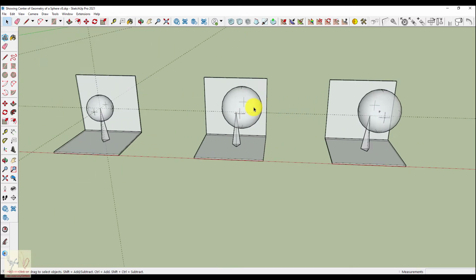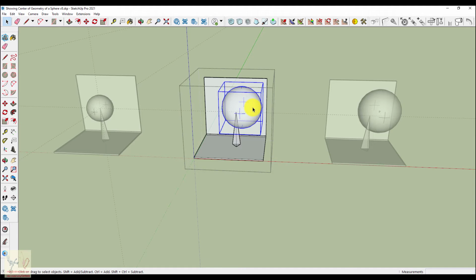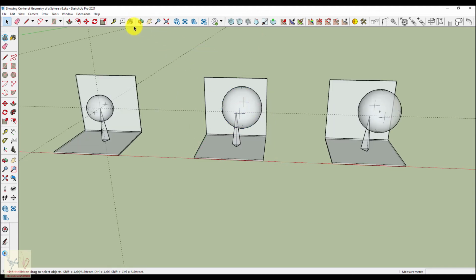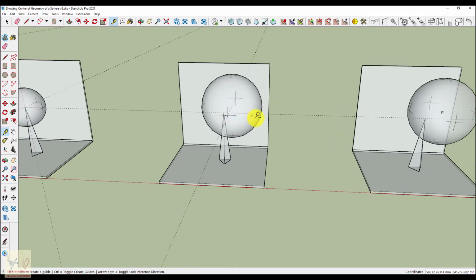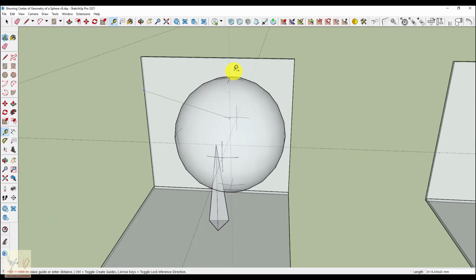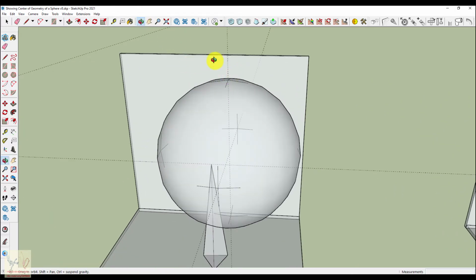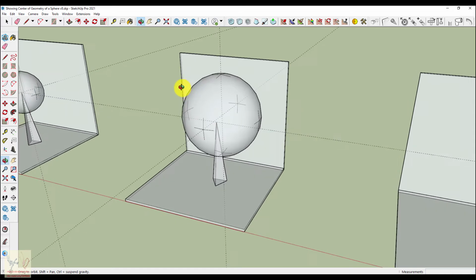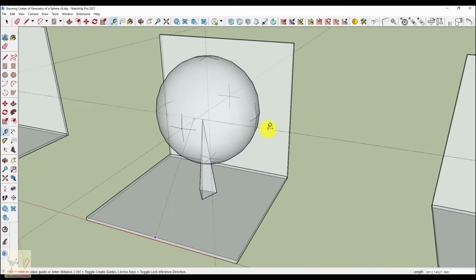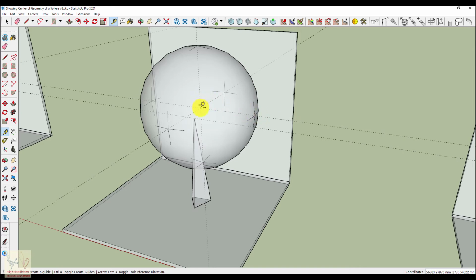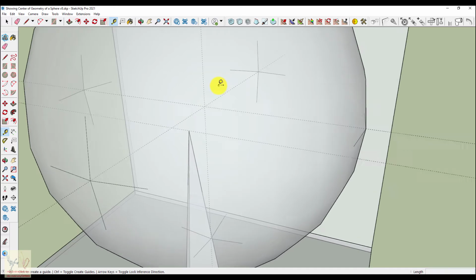But what happened was, when we increased the size of the sphere, you can see that the way SketchUp does it, and I'm not complaining, it's just how they do it, I'm sure they have a reason, in terms of an expansion, the center point of this sphere has been indexed off.